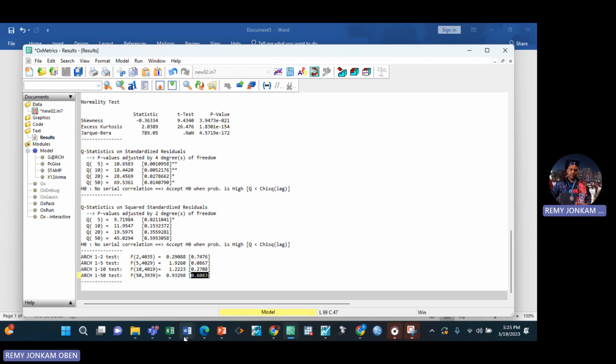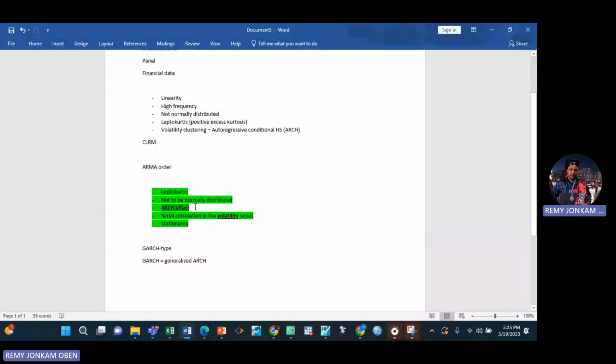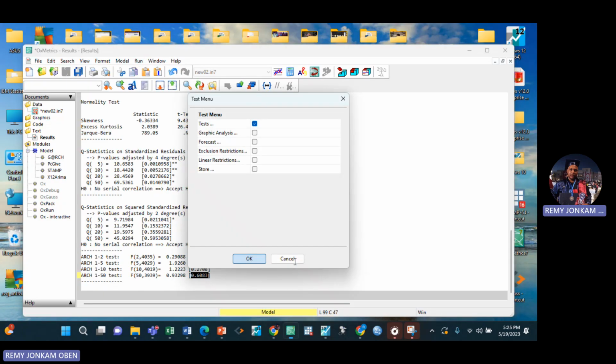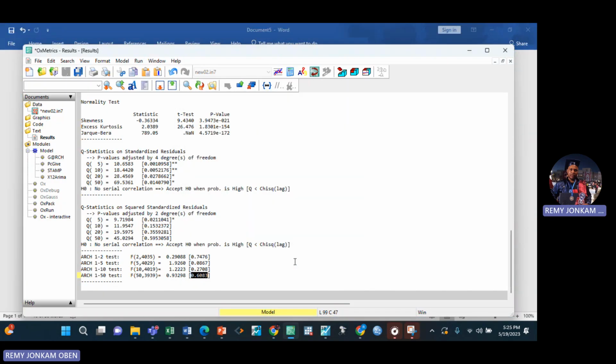So remember initially when we checked the properties, we discovered that there was ARCH effect and there was serial correlation in the volatility series. That's why we had to model it using the GARCH-type model. And we have used the GARCH model to model it, and we have checked again the properties, and we have discovered that there is no ARCH effect and there is no serial correlation in the volatility series. So by using the GARCH model, it has solved these problems. Since it has solved these problems, first, we checked the constraints and we discovered that the constraints were fine. Secondly, we have checked again and discovered that with the diagnostics, it has solved these problems. Therefore, we can use this GARCH model. I will show you how to use it, right? Now, everything is fine with this GARCH model and we can use it.